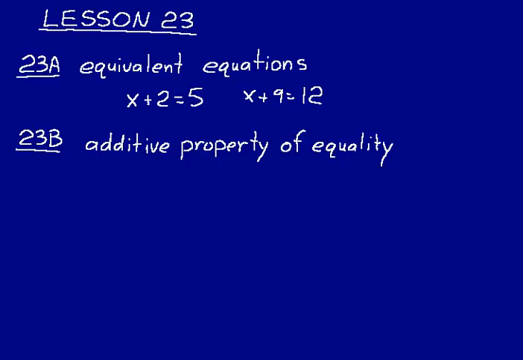And for example, in the additive property of equality, let's just use some variables a, b, and c. And let's consider that those are real numbers, so they can be positive, negative, or 0. If a happened to equal b, you could add c to both sides, and you would still have the same equation. For example, if a and b both equaled 2, and c equaled 3, you could add 3 to both sides, and you'd still have the same equation. It would still be a true equation. 5 is equal to 5.